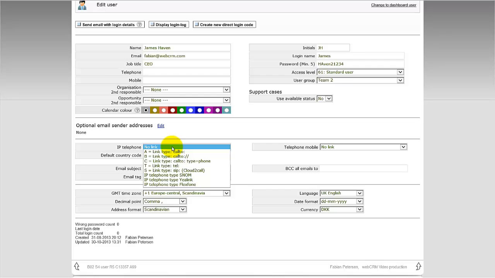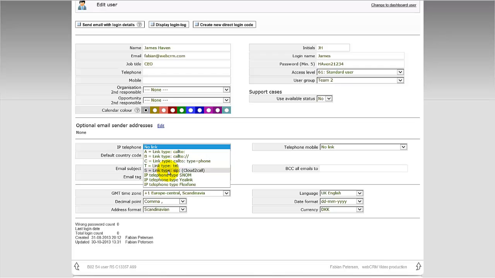The most common ones are link type A, call to, which is basically used for Skype or other browser-based phones that you can subscribe to through the net, or link type T, which is normally used for normal IP phones, soft phones, etc., a basic telephone link that will be transferred directly through to the actual IP phone. The other ones are not that common, but are also used for IP phones and so on. The main thing in this setup is to try one. If it doesn't work, you can always go back and try a new one. You can't do something wrong in this area.